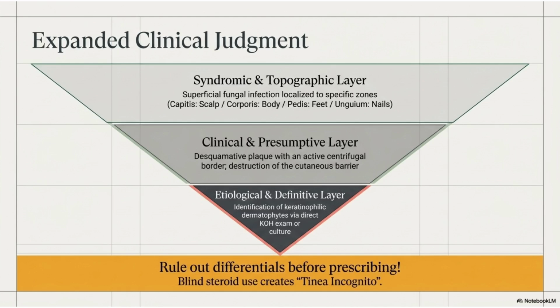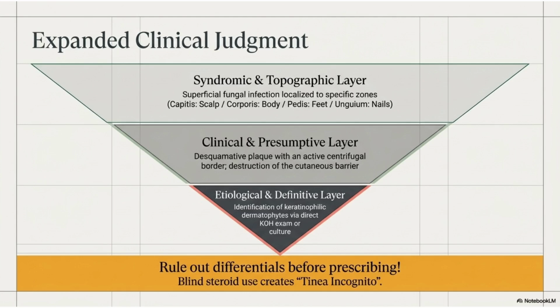Let's expand our Wood's lamp cheat sheet a bit. We know T. schoenleinii glows pale green, and the bacterial imposter erythrasma glows coral red. The sources mention the Microsporum genus as well. What is their specific output? Species within the Microsporum genus, which are frequent culprits in pediatric Tinea capitis, produce a very distinct, brilliant emerald green fluorescence under the UV light. So a much more vivid, intense green than the pale fluorescence of favus. Exactly. But diagnosis isn't limited to microscopes and UV wavelengths.